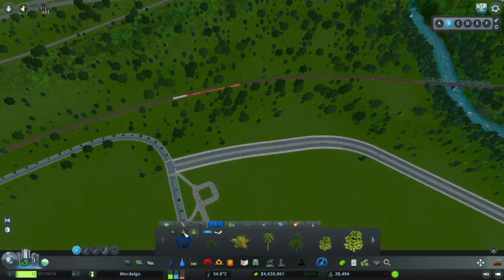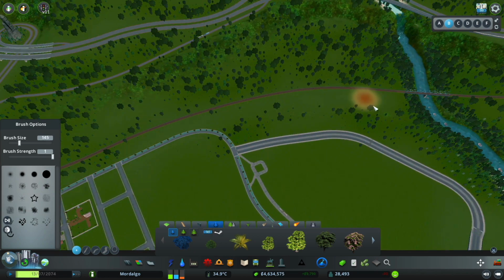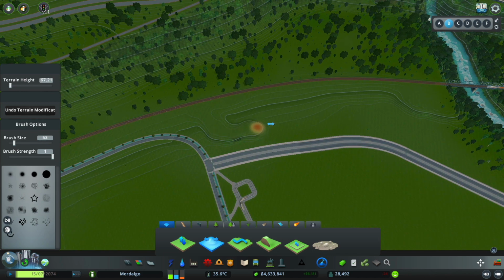The next thing I did was get the train station put in. I removed all the trees, and I actually liked that the train tracks were at a slightly higher elevation, so I just grabbed that and pulled it all the way down. I think it's going to create some really nice detail opportunities later down the road when we come to that point. Plus, you're just slightly elevated when you come into the city center, which I think is cool.